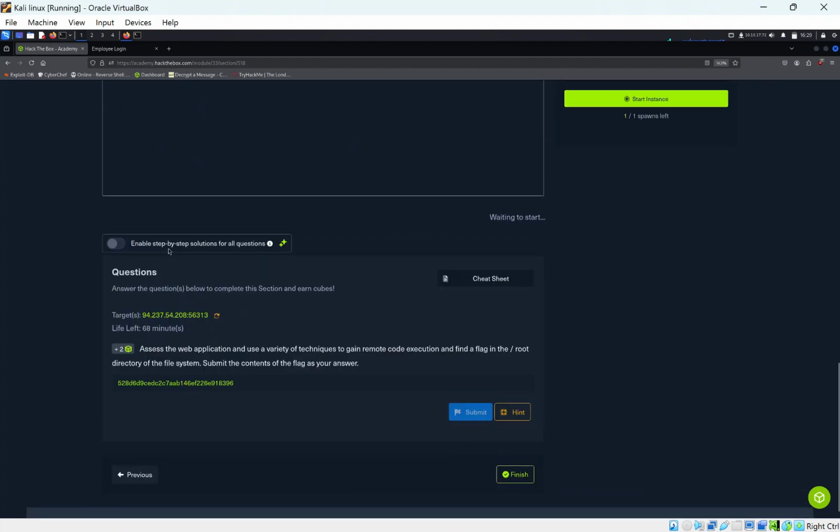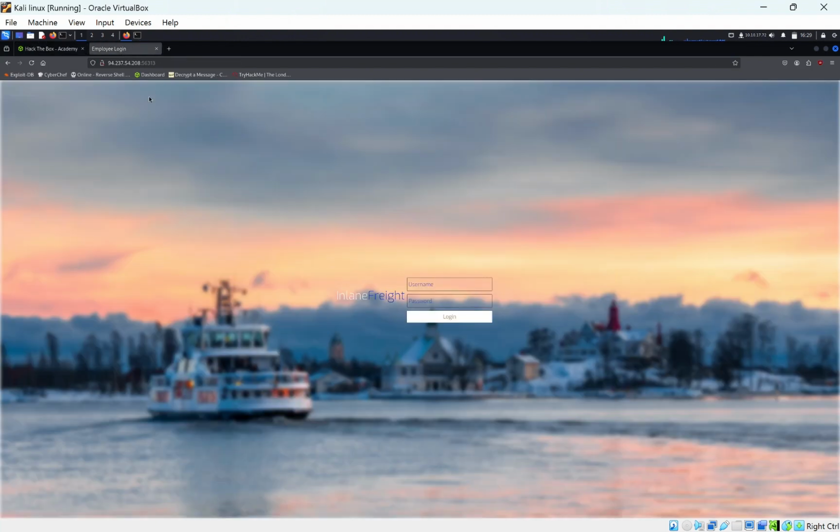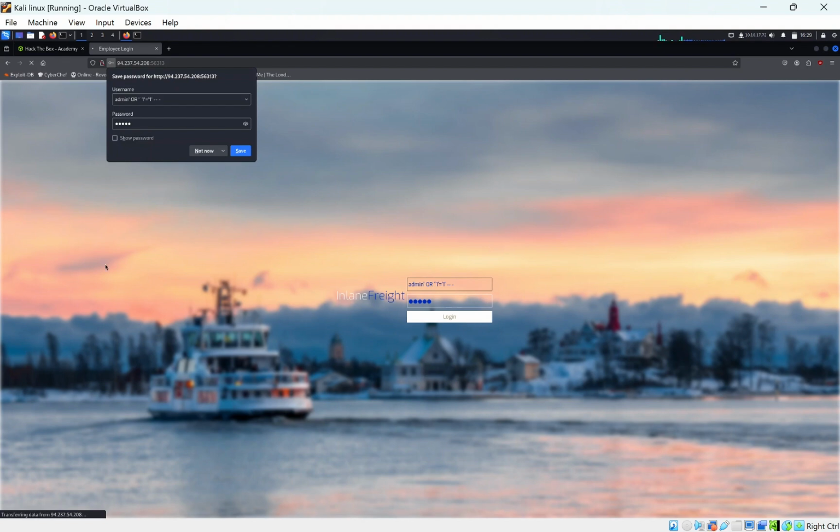So we're just going to get this IP address and put this in here. To start off, let's put in admin to do a basic SQL injection. Or let's do it in caps, as normally I did it the other way but it would not work. So we're going to do OR 1=1, then just finish this off and add some comments to comment it off and put some random password in, and we should hopefully get to the admin page.